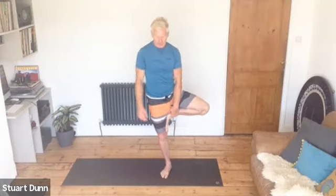Draw that heel up as high as you can in towards the right thigh. Press the right thigh into the left foot. If you've got that balance, try reaching the hands up. Bandhas on, standing leg strong. Breathe. Press palms and release. Okay, great.